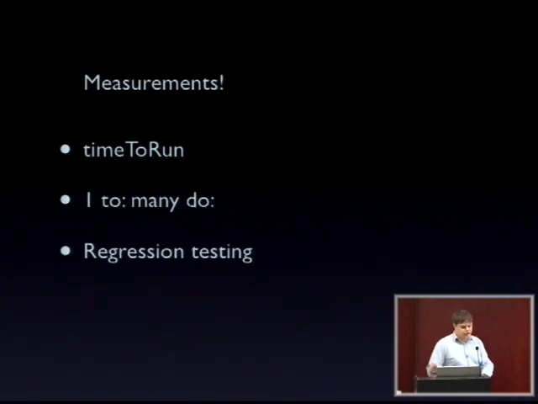So if you want accurate numbers, you do an empty loop as well and just subtract that from the time to run. But the whole point of one to many do is to repeat it enough times to actually be able to see a significant difference between runs, right? Because there's many factors that affect how fast your code will run. You'll have to do many time measurements to be able to say, well, is this statistically significant? I mean, am I better? Am I worse? Am I about the same? And you can't do that if the code you're running takes 0.1 millisecond, right? So you use the one-to-many loop, the to-do loop, to check.